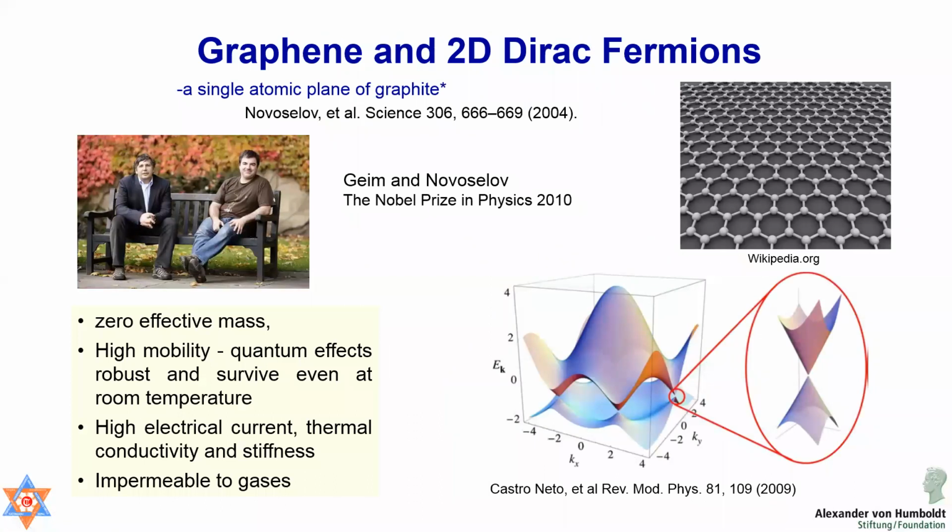So, if you are aware, I think most of us are aware that graphene is that particular material which has been found by these two gentlemen, Geim and Novoselov, and because of their work in 2004, which was reported here in Science in volume 306, they found this graphene to act as Dirac fermions, two-dimensional Dirac fermions.